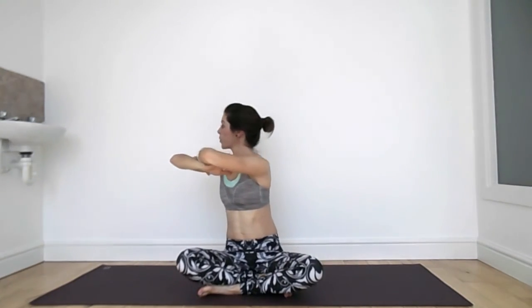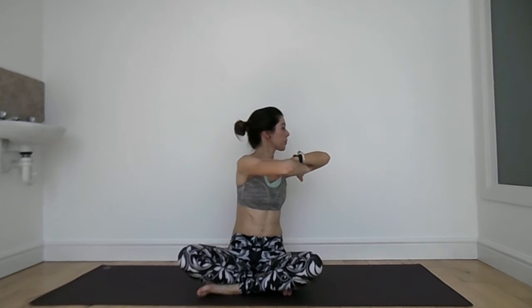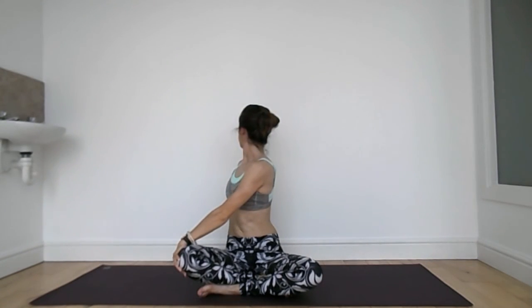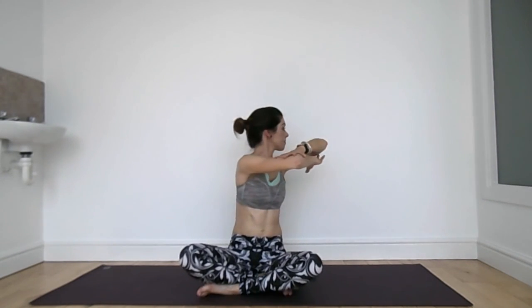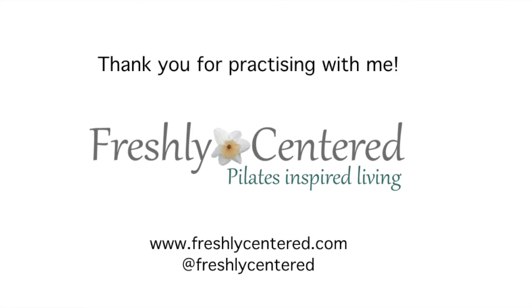Now just sit cross-legged and we're going to add in some twists. So you just want to rotate to one side and then to the other side, just as far as your body feels comfortable. And this is a really good way to mobilise your spine. Taking the hand to the knee just provides a further stretch. When your spine is feeling stiff or tight after working out, this is a lovely way to release it. And just hold it here with a nice breath. Twisting further if you're able to.